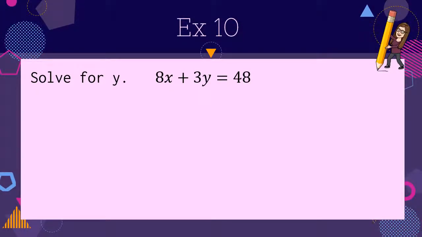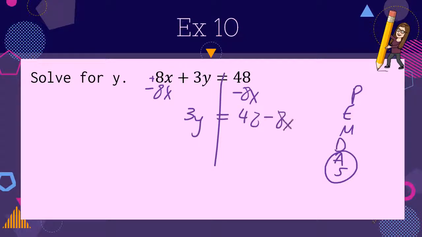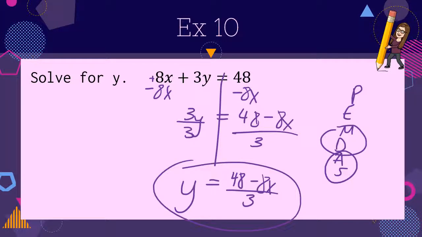Let's take a look at an example that is not a formula. This is more of what you're going to be doing this school year in our math class. You're going to be given just algebraic equations, and you need to solve for a value. In this case, we're going to solve for y from 3y + 8x = 48. So remember, we're looking at PEMDAS backwards. What can I add or subtract to the other side first? Well, I have this whole term of positive 8x, so minus 8x, which leaves me with 3y = 48 - 8x. And instead of multiplying, we're going to divide everything by 3. So y = (48 - 8x)/3. I'm okay if you leave just one fraction or split it up into two separate fractions.